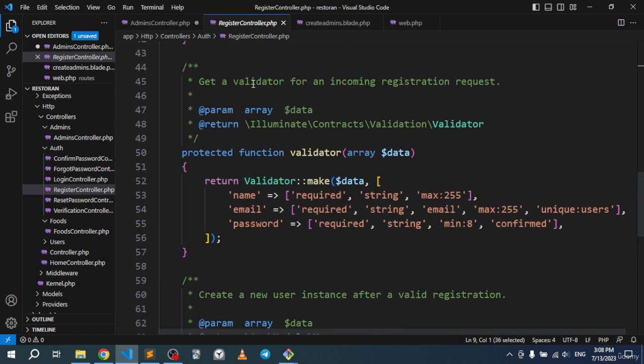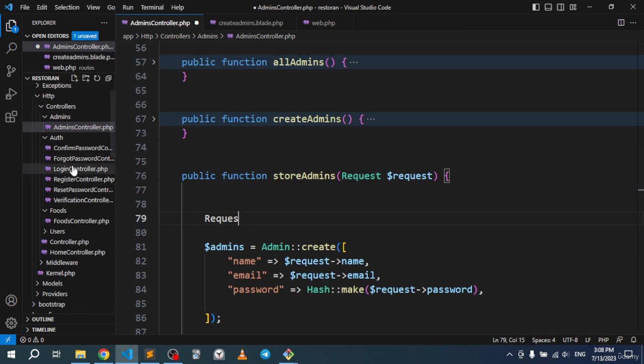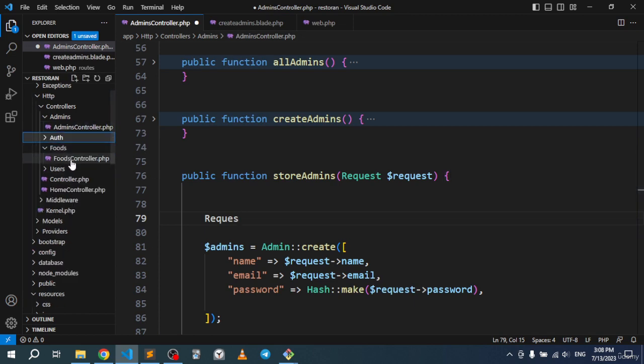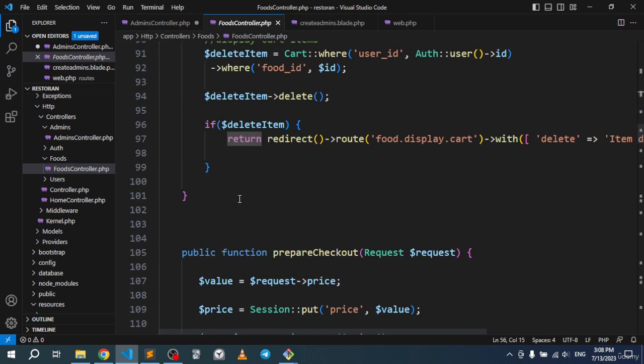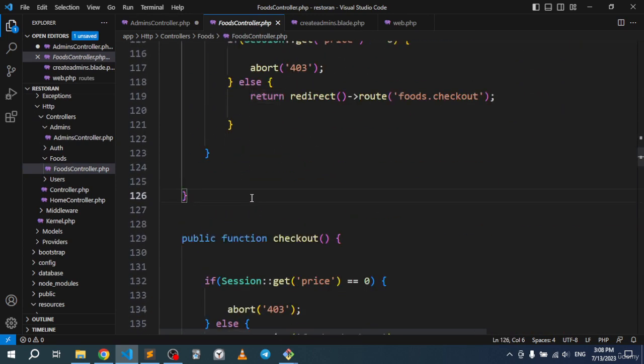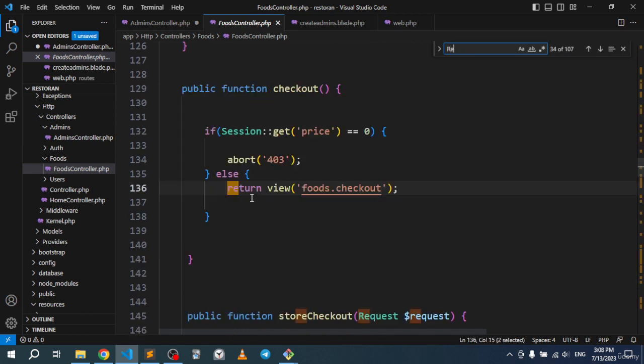I guess that we do not have this code, so let me close this and let me go to another, the Forts controller, for example. And if we just try to go Control F, request.